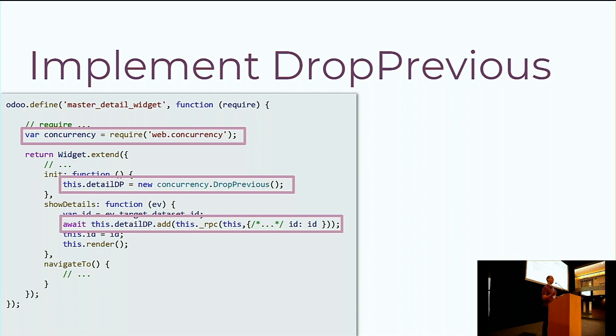In this case, I don't need any catch because I don't care about the errors. Either catch or guarded catch, by the way, if a previous request was done, it will be rejected, so then will not happen, or whatever is after the await will not happen. So I'm satisfied with that. And actually, that's it. That's how you manage the concurrency with drop previous. This will guarantee order because every time you register something, it will drop the previous one, and also that's the shortest amount of time that you can wait for your answer to be there.